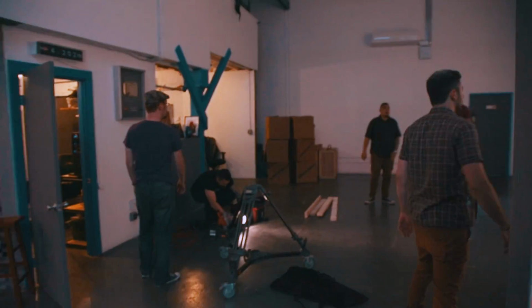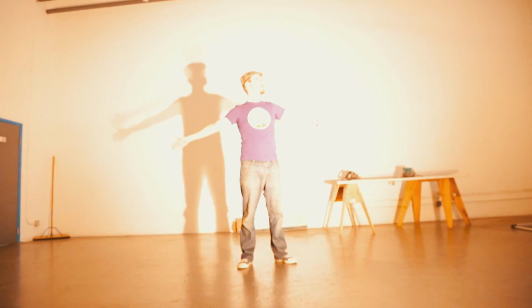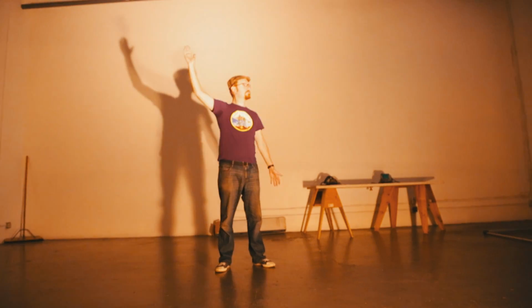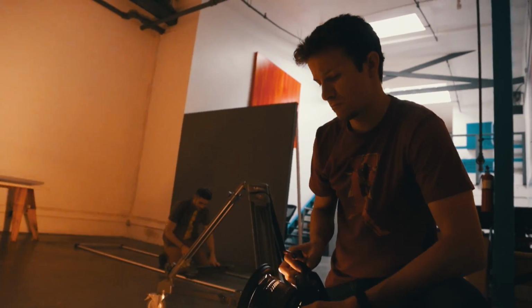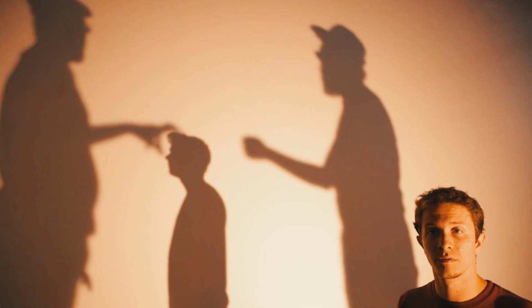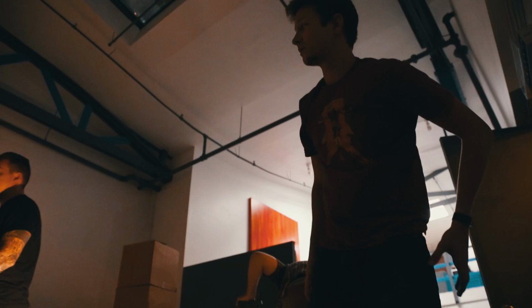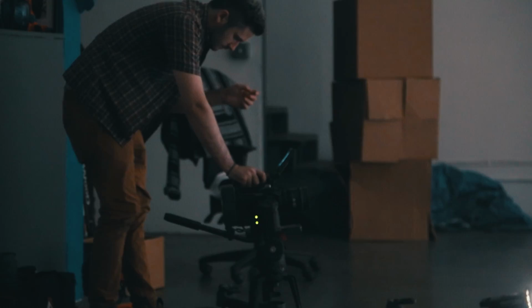So this light is going to be our prop light. It will also work. It's a light, but we're not going to depend on this for the actual shadows that we do this video with. Instead, we're actually using a more advanced piece of technology known as LED lighting, thanks to Aputure. We're going to be shooting this all on sticks, which means tripods and jibs and dollies. I don't really know what to expect.